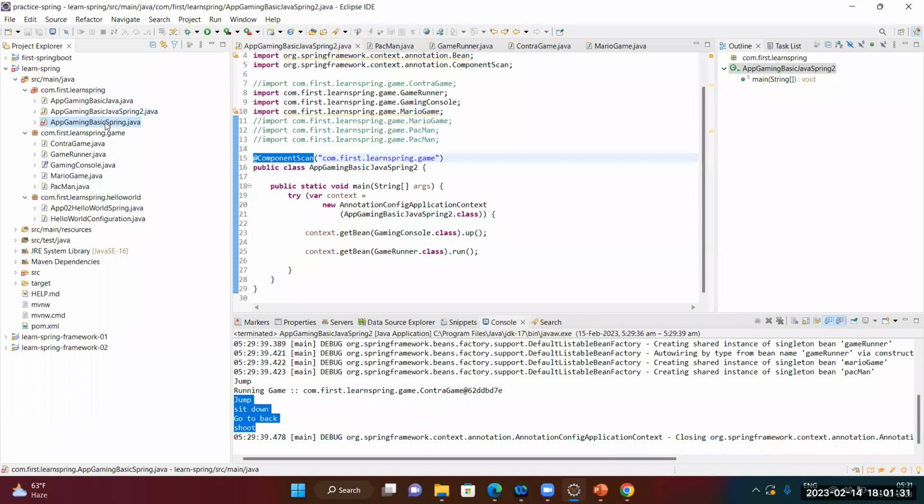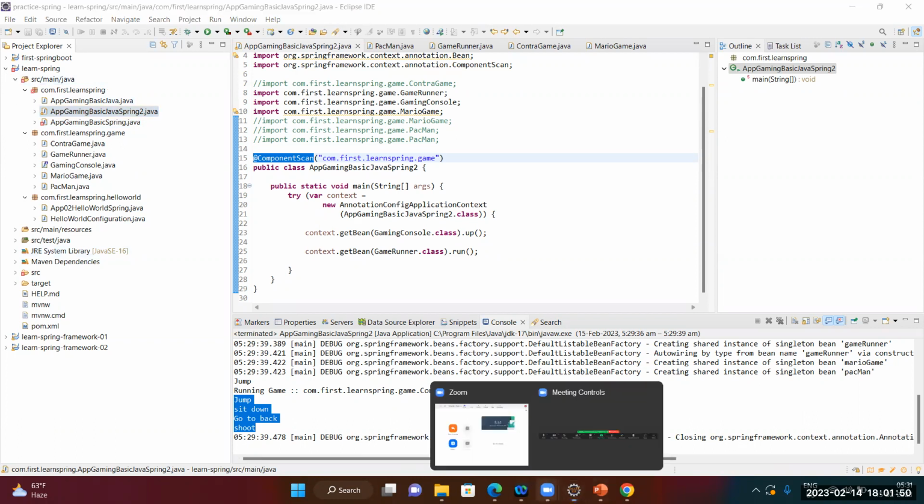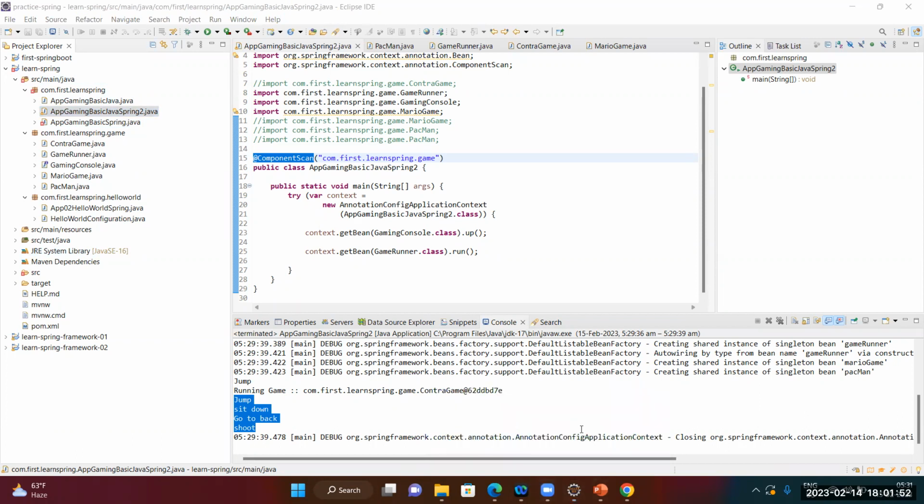Any questions on this, so that I can proceed with a couple of further topics, and then we'll continue to Spring Boot? No questions? Okay.